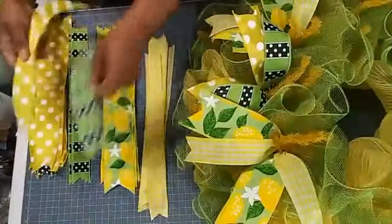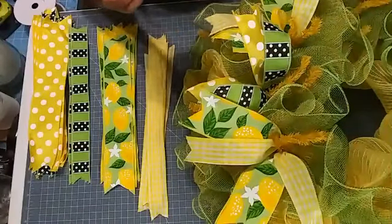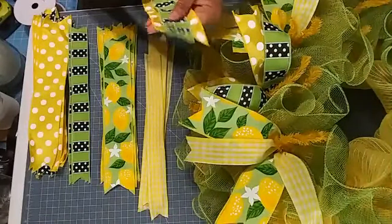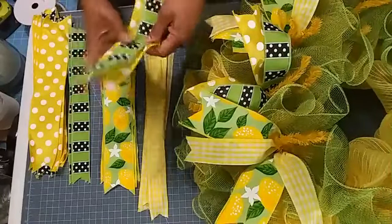Now you can go ahead and either put in all of the same ribbon first, just skip every other one, or you can alternate the way that I'm doing. Either way, it's the same. It'll be the same thing.